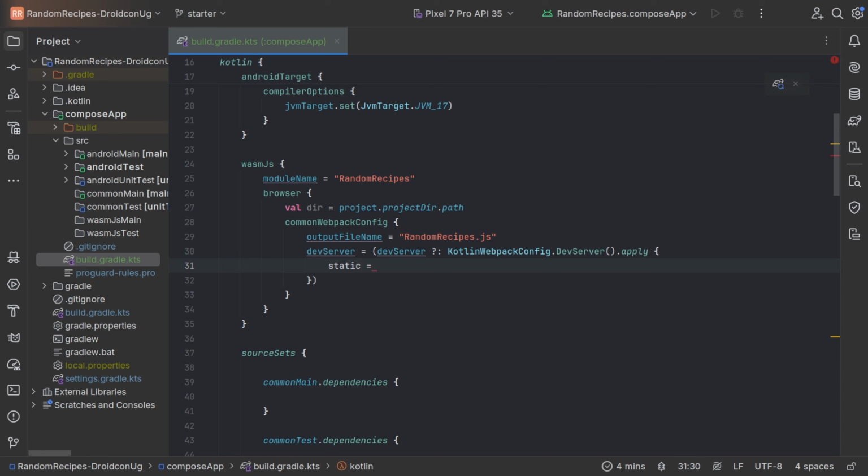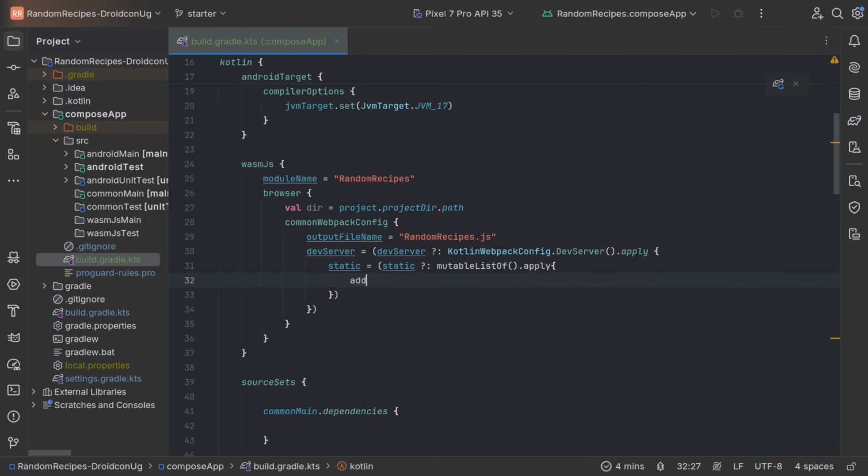So this will again be inside our static folder. If our static folder does not exist, we could just have our list, and we could add our directory which contains our project path.